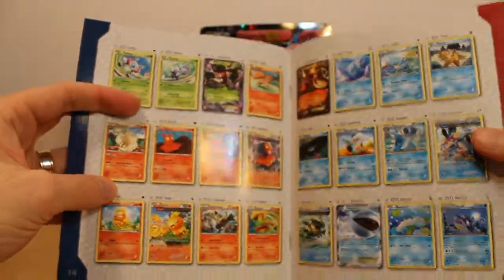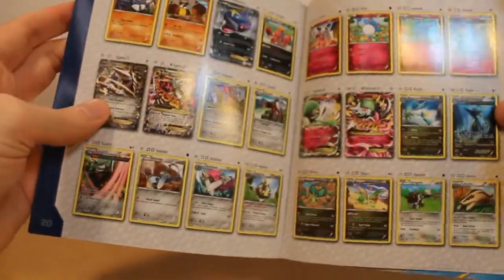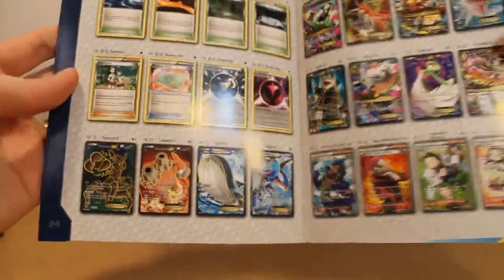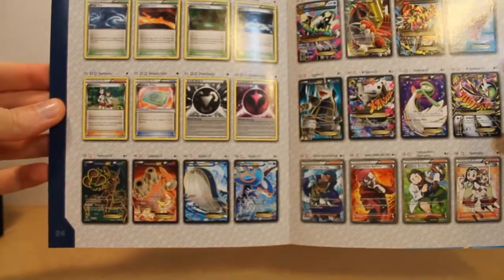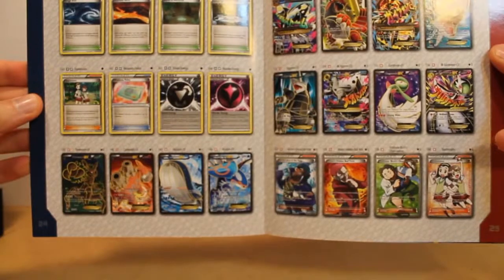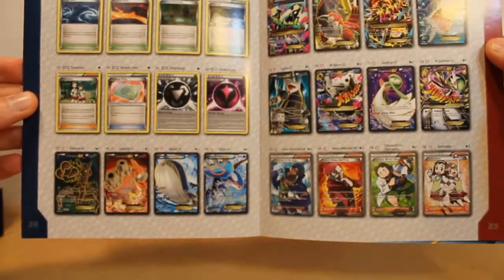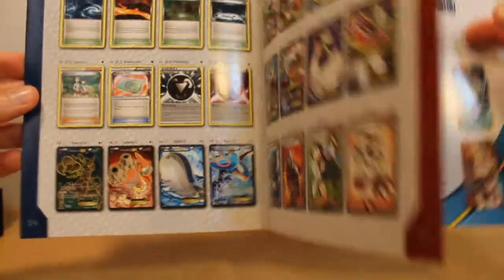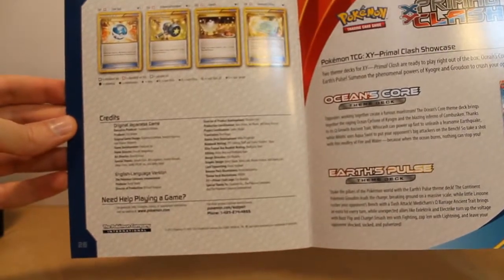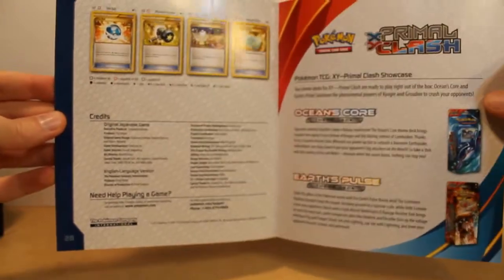It's got the list showing pictures of all the new cards in here. As you go into the end — oh yeah, it even has all of the hidden ones. All the hidden special extras listed, and all what the full art cards look like. Oh, those look awesome. If I want to collect all these, it'll cost me a fortune. And there are even gold dive balls in here — I didn't even know that. Secret rare. Well, it's not a secret if you publish it in the book, guys.